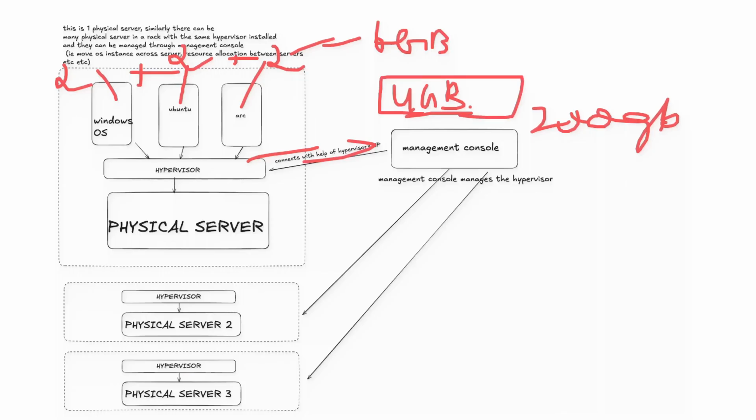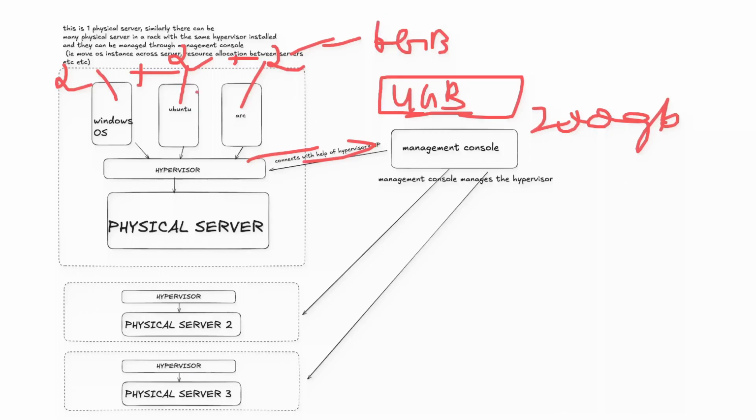You might have this question, how is it even possible? What will happen if all reach 2 GB? That's the case where you need to make sure that it will never reach that 6 GB, because since you have just 4 GB here, you can't give more than what you have.